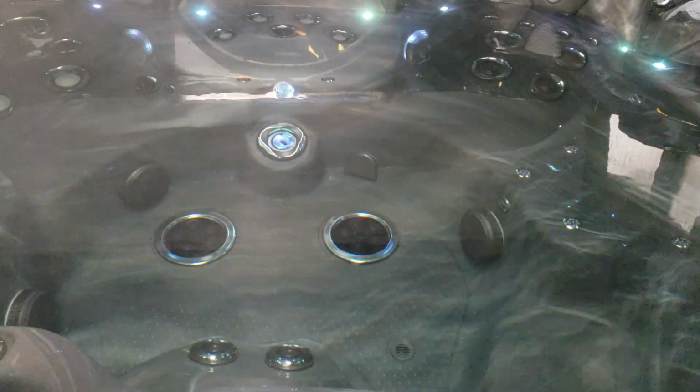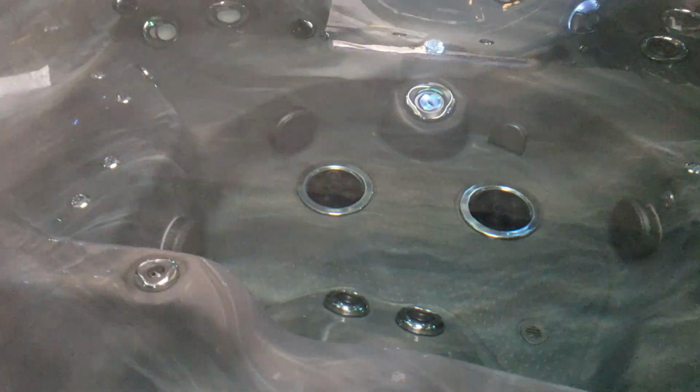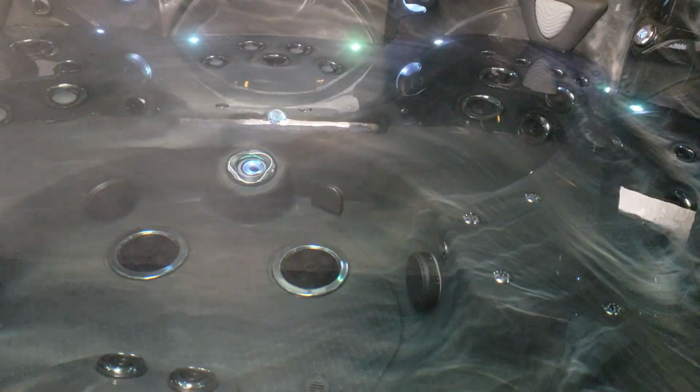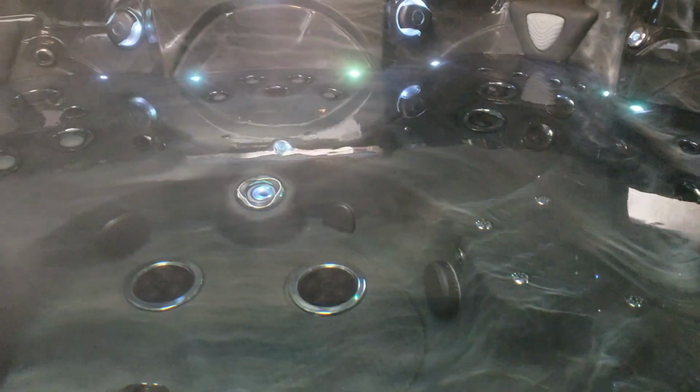This is something that might be good if you have small children and you like your water at, say, 104 degrees. Maybe they prefer it a little bit cooler because, well, they're children, and you shouldn't have children in 104 degree water for very long at all. But do keep in mind, it makes a lot of steam and cools your water. Some people might also find the sensation of cold air running past them in a hot tub unpleasant. I find it pleasant. We can turn these on here. And as you can see, it does produce a lot of steam. I've got some exhaust fans pulling air up here. It is a powerful little pump.